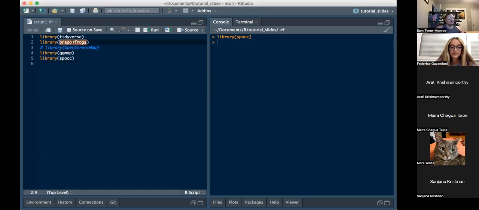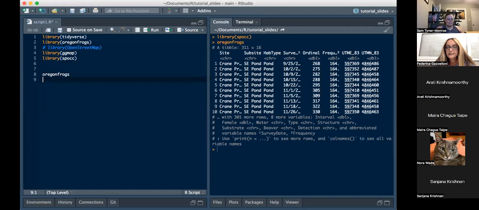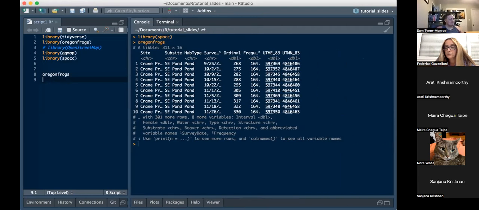Before I end, I'd like to show this dataset. So this Oregon frog dataset is very useful for making analyses of different kinds. And as you can see, we have these two nice columns, and these are the coordinates in meters. What we are going to do is transform these coordinates to be able to use ggplot and plot these points, these frogs, on a base ground map.